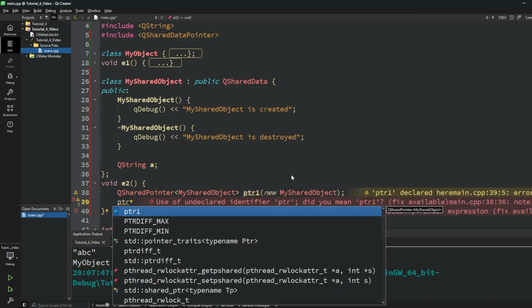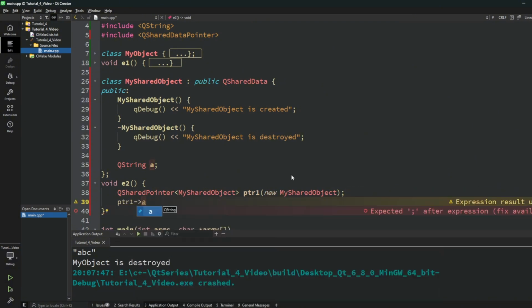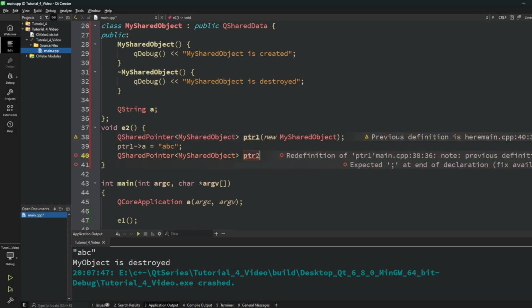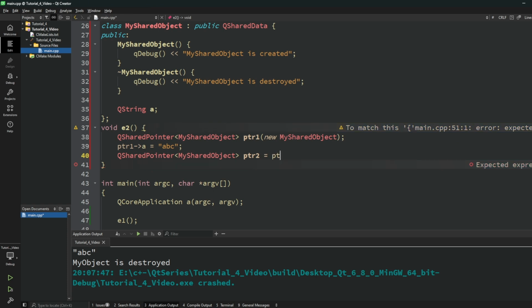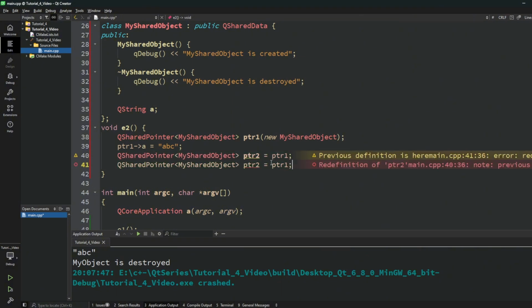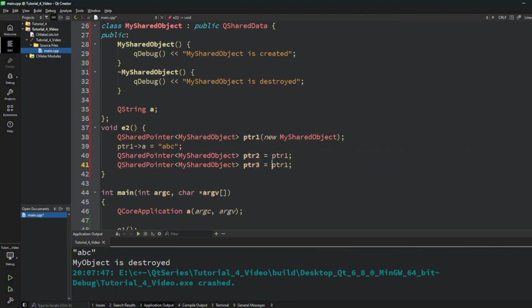Then let's say Ptr1's string a equals ABC. Then let's make two more pointers, and Ptr2 is going to point to Ptr1, and Ptr3 is going to look at Ptr2.